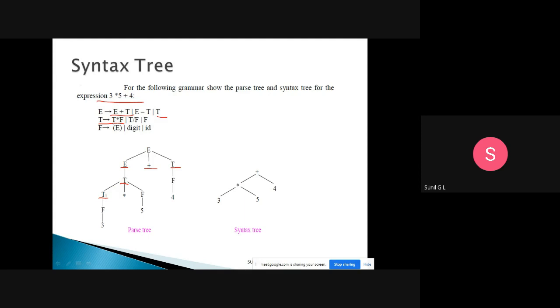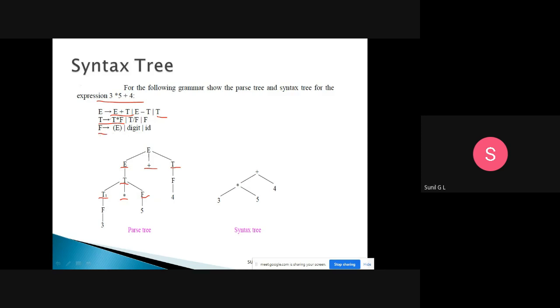Here we have left recursion, so we write T1 and T1 star F. The yield of the tree will be T1 star F. This is the intermediate yield, T star F. Then after that, T tends to F.